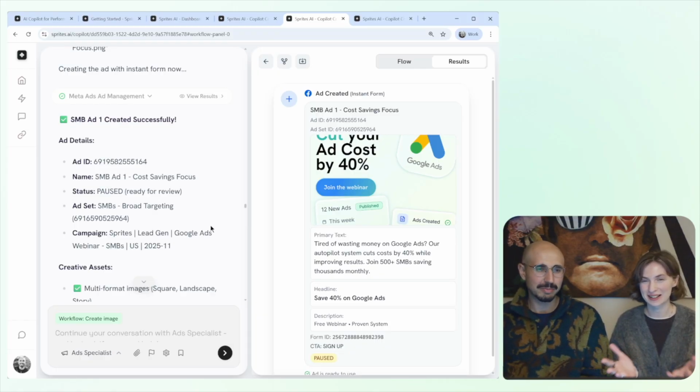I can't get enough of how great it is. It really is a force multiplier, right? As a person who tried to use Meta ads and used to use it, it is just a life-saving feature. Being able to create it just like that, super easy, super fast.